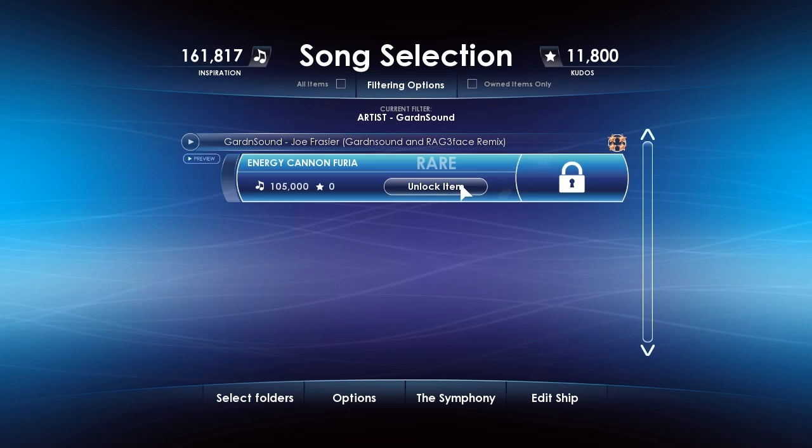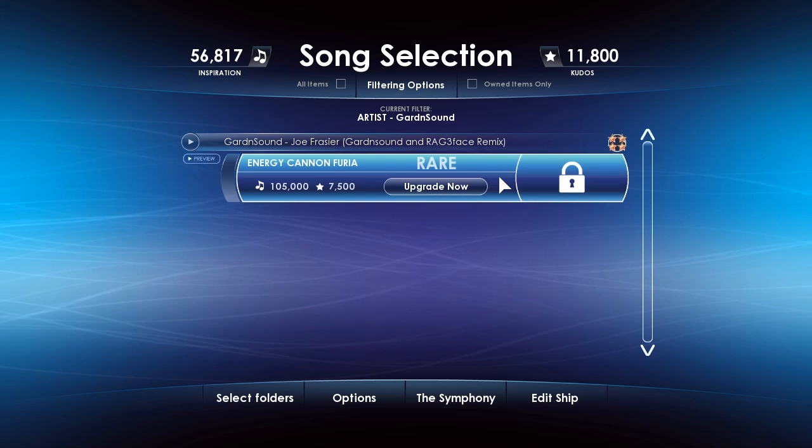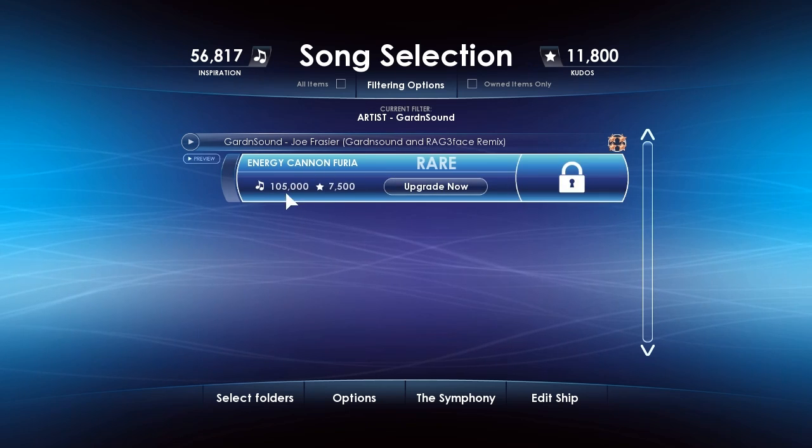So what is this thing? Wow, it is expensive, that's what it is. Not going to stop us from unlocking it. The Furia Cannon, or the Energy Cannon Furia. Looks like it's a better version of the Blaster. That is obscene damage on it. We could also upgrade it. Well, no, we couldn't actually. It takes both kudos and inspiration to upgrade.